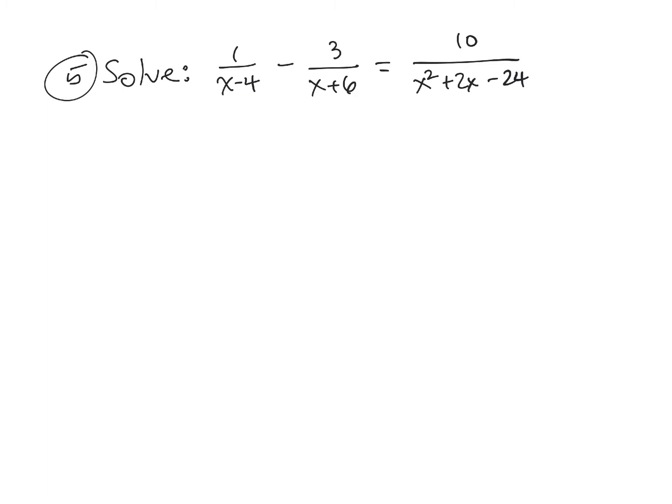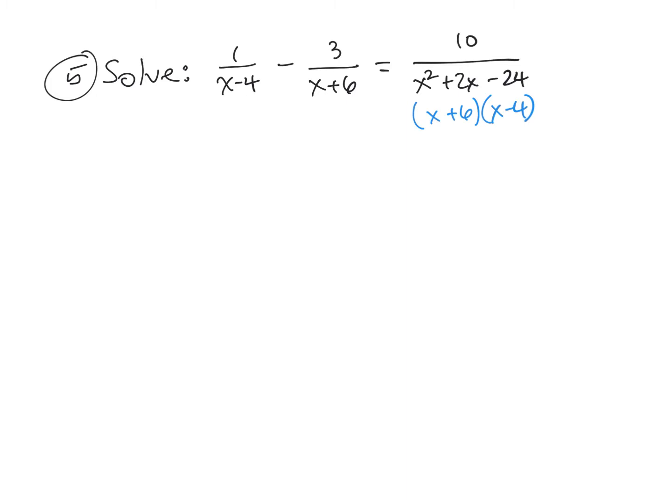Okay, so let's make a note and confirm that this third denominator factors as x plus 6 times x minus 4. We can do that really quickly because x times x is x squared, 6 times negative 24 is minus 24, and 6x minus 4x is positive 2x. And what a coincidence, x plus 6 is the denominator I have here, and x minus 4 is the denominator I have here.